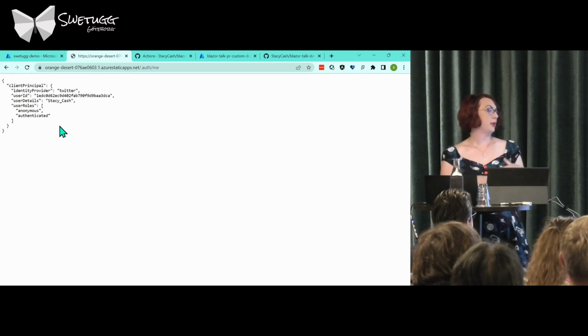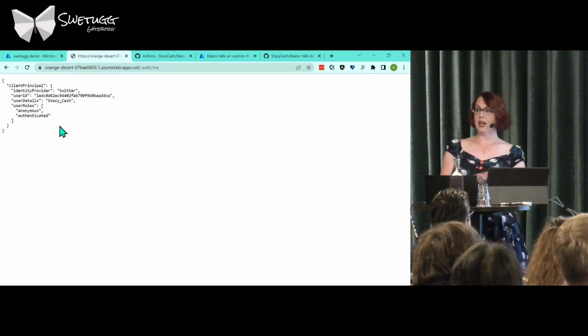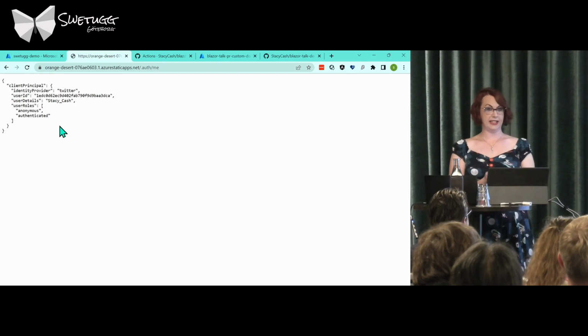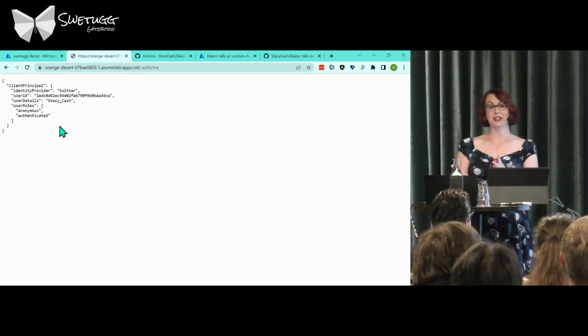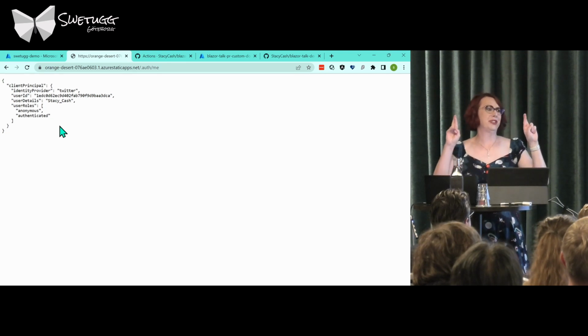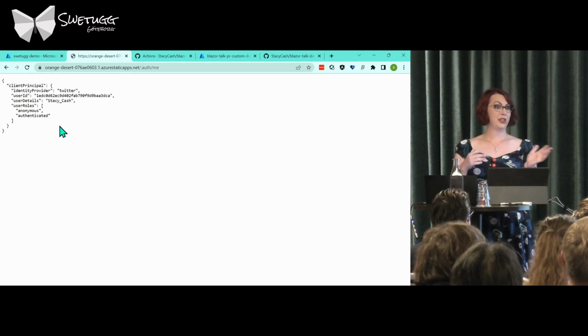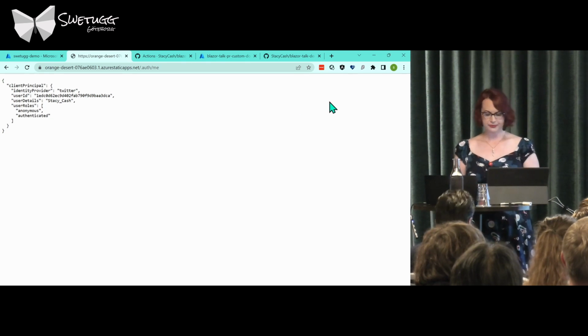Last but not least, our user roles. Every single user that signs into your application inside of a static web app gets 2 user roles as standard. Anonymous and authenticated. We can add more, and I'm going to be showing you how to do that in code. We'll see whether or not I show you how to actually add it to the static web app itself, but if I don't get there and you want to know, catch me later and I'll show you.